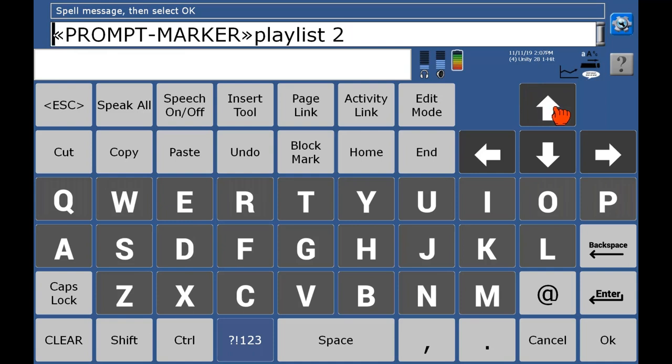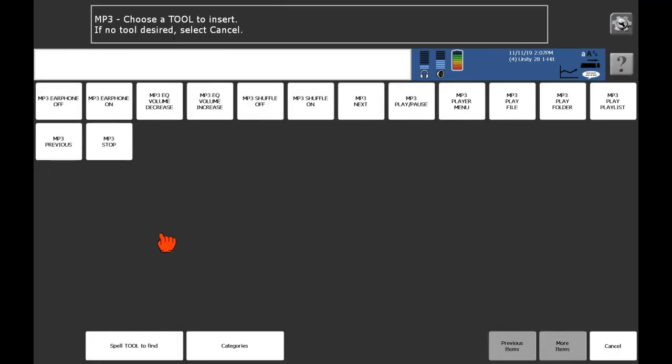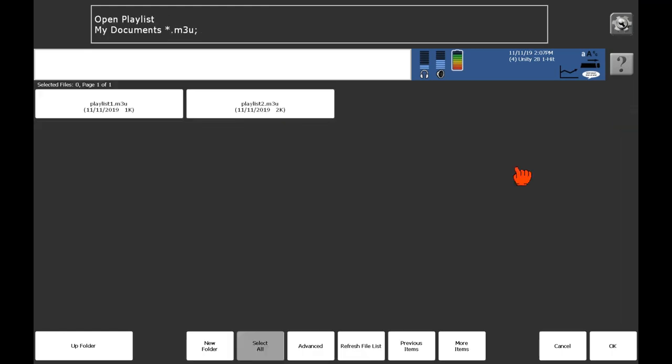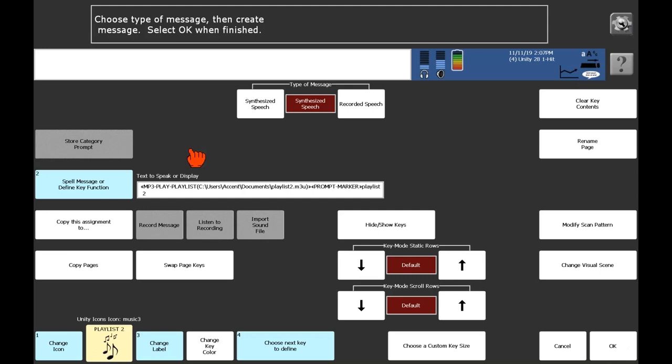So I can hit the up arrow and that will automatically jump it to the beginning. Now I'm going to insert a tool, go to MP3, and then MP3 play playlist. And this time I'm going to say playlist 2 and say OK.